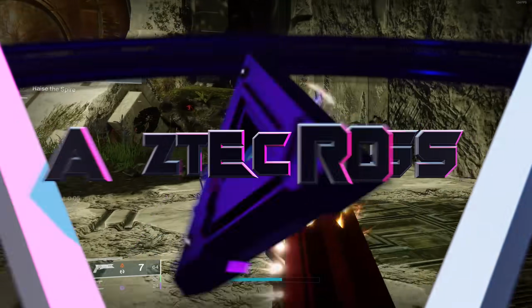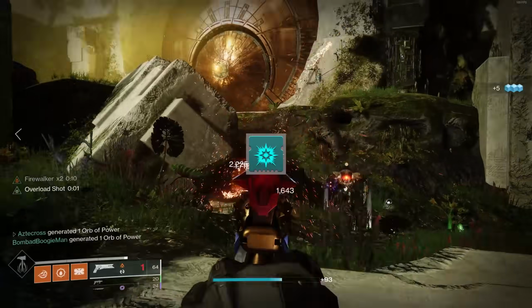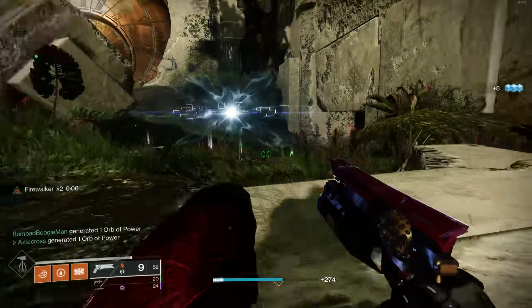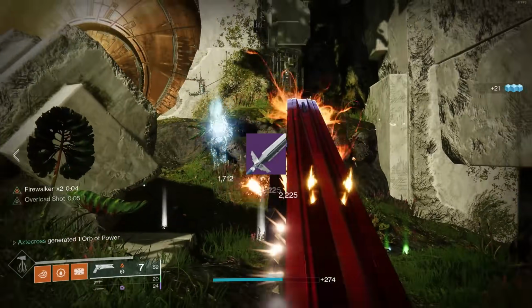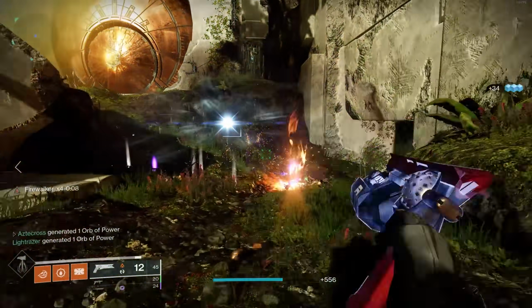Okay guys, the build is really simple. Energy Accelerant, which is my favorite mod in the game. Okay, let me just be real. I love this mod. It has rekindled the love for many of my favorite weapons, one of them being Crown Splitter. Now, Crown Splitter is very good right now because it's doing double damage with Energy Accelerant.